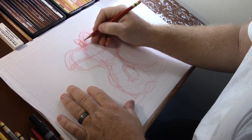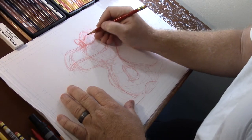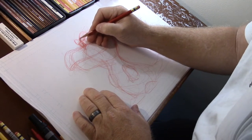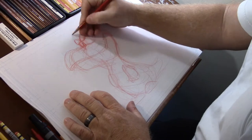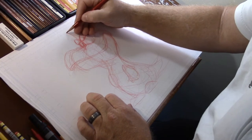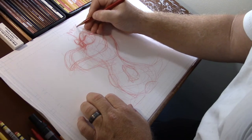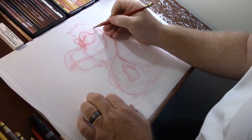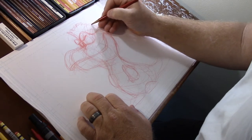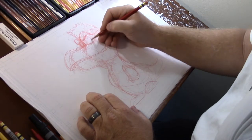Might even try to do some ink on this one today. I've got an extra 20 minutes, so hopefully I'll be able to throw some ink on here for you guys. Maybe he's a rock, like a rock star. He's got some fur that comes up. I was going to originally do these scale bones. Instead of that, let's give him a... Here we go.